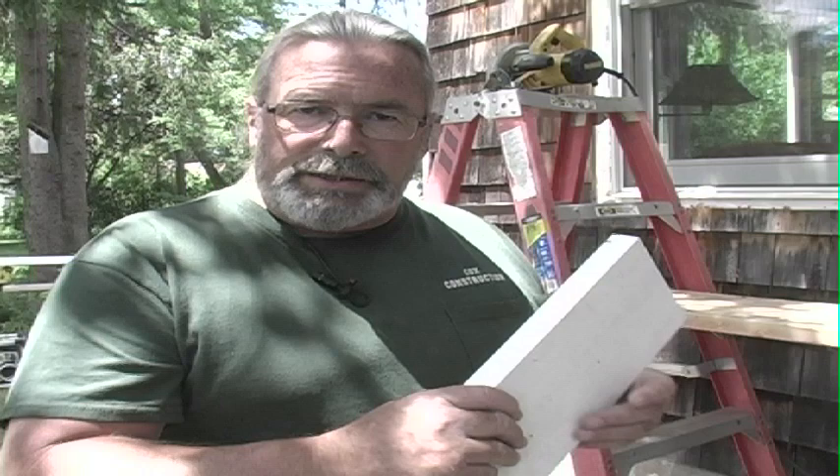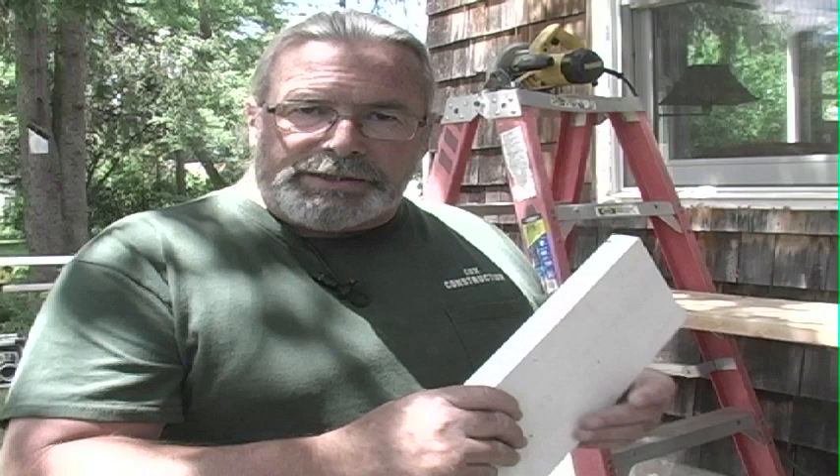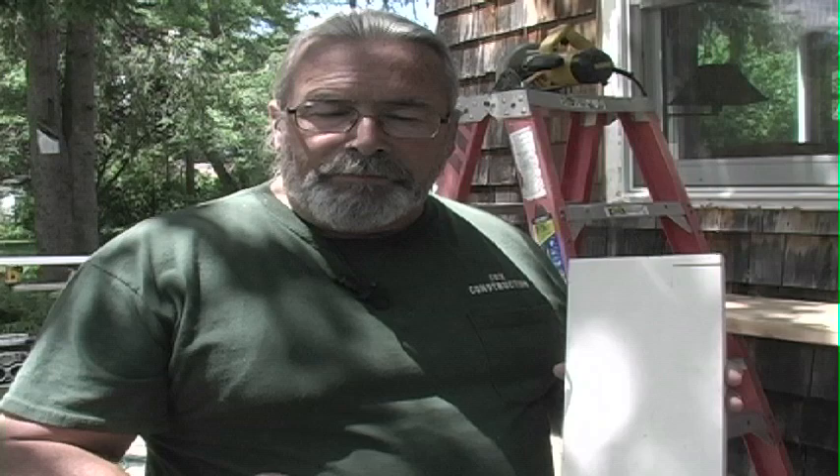Also, it's coated with primer on all sides. And when we make a cut — whether it's the side or the bottom — we always touch it up with primer before it's installed. This way, this piece of wood is sealed all the way around when it's installed on the house. You don't find that on many houses because they're put together as quickly as possible, even in the 1800s, and painted later.